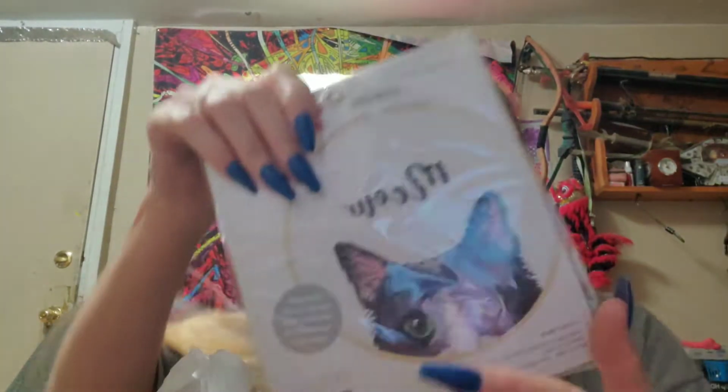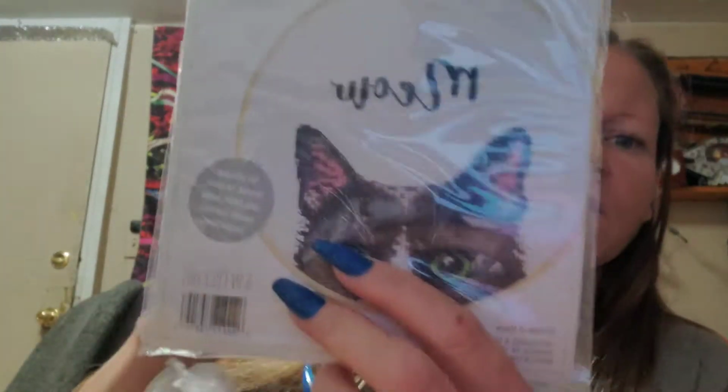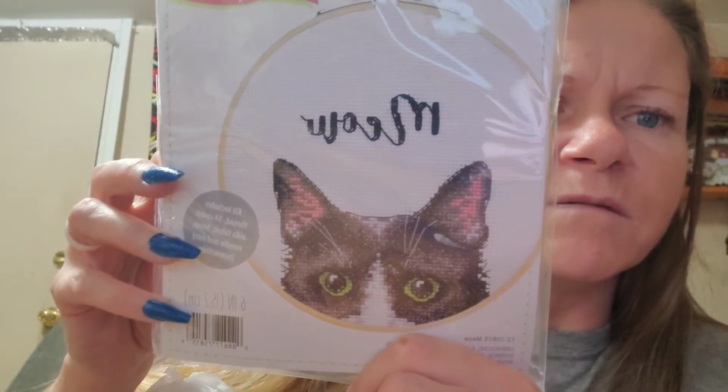I got this for one of them. I don't know which one wants to do what. And I got a bunch of yarn. If I could crochet, I can do this. Whenever my niece was born, I made her a sign that said Lashea Miller with a unicorn on it. It was really cute. Thank you. You're welcome.